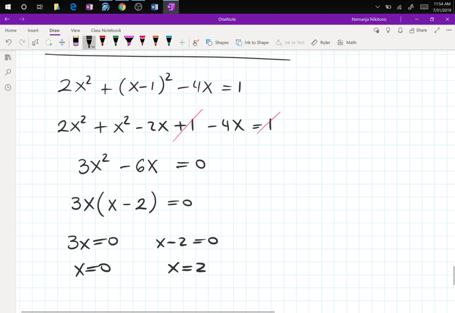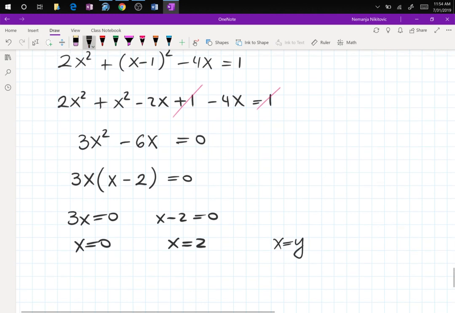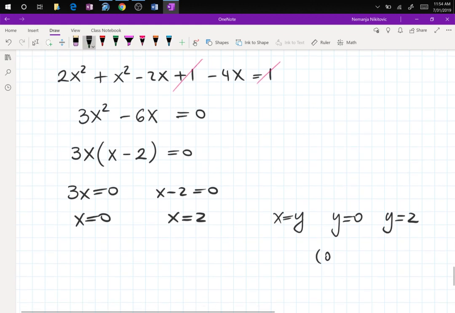Well, that's great, because having x equals 0 and x equals 2, you immediately know that the y coordinate has to be the same, so you have x equals y, that was given before. So you know immediately that y is equal to 0 and y is equal to 2, which creates so far (0, 0, ?) and (2, 2, ?). That's where you are currently in this state of affairs, right?